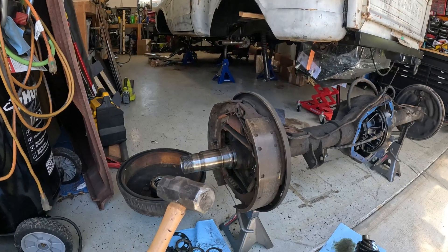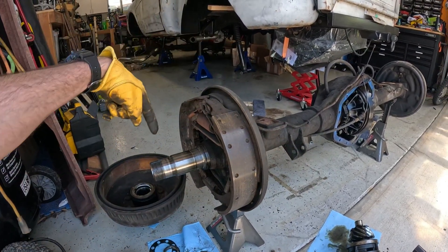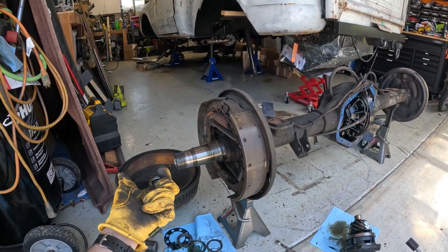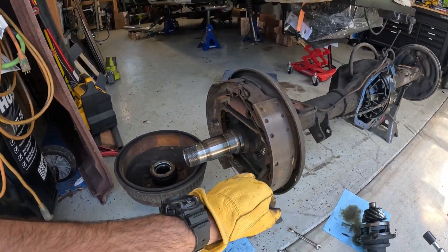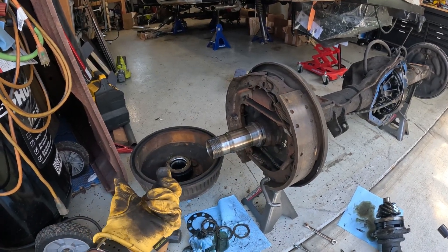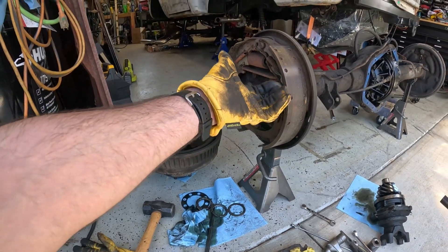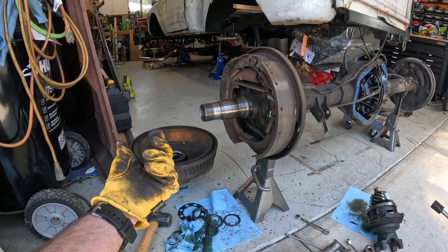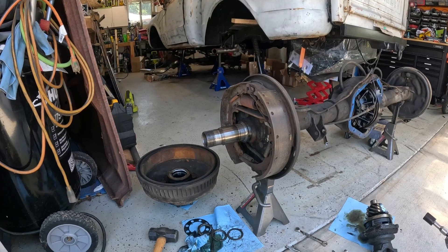Once you remove those four items — the clip, locking ring, locking nut, and washer — the brake drum literally just pulls out. I used a small engineer's hammer to put some pressure on the bottom of the brake drum and tapped around the outside to free it up. Thankfully it wasn't seized. The drum is heavy — do not drop it on your foot. Be prepared for when it releases so you can gently let it down.